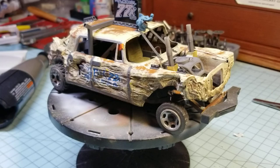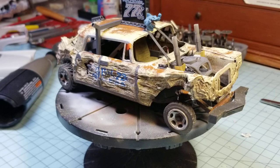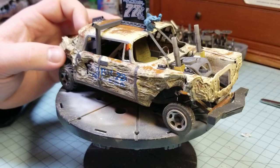All right, guys, this is going to be probably the last section on this subject. I might do a small follow-up video and just post it in the docs group on bending frames and stuff up. I don't really have a donor frame to give up right now to do one of those. But this is just going to be kind of a quick overview on doing body damage in plastic.